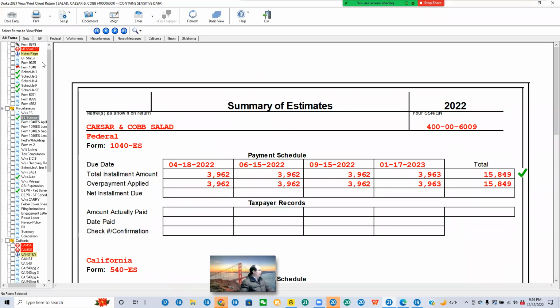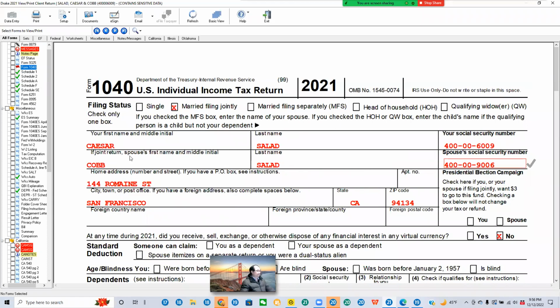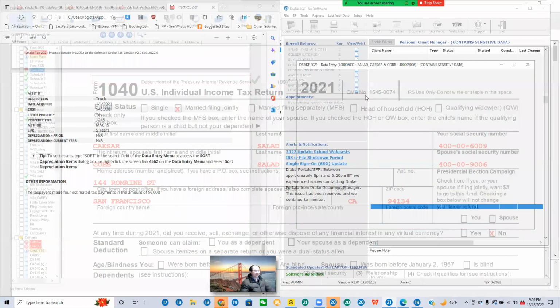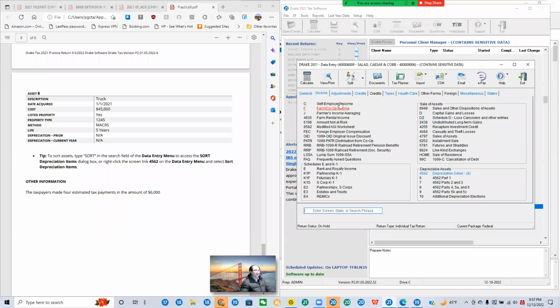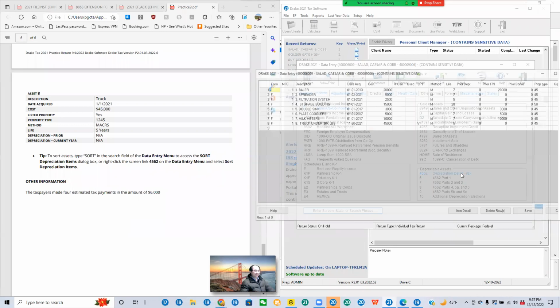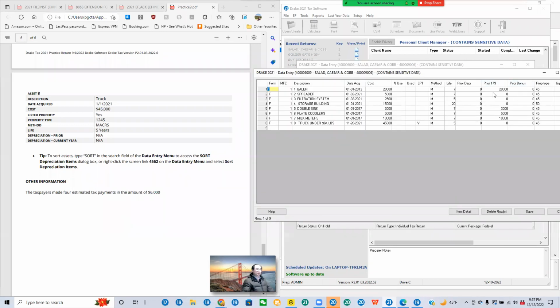Okay. So now in here, what if they don't take the bonus depreciation? Now let me go back to the depreciation in here. What if they do not take the bonus depreciation and they are going to need to pay tax for that? So now, for the year 2021, let's say, for example, those 2021, I can do it like this. Those are the first.